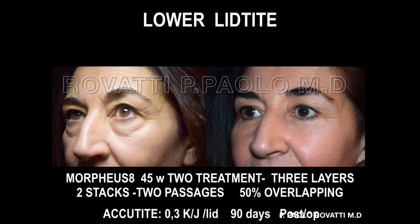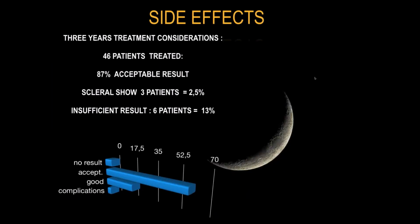So that's not an indication for you, but sometimes you can do it if they don't want a scar or a more invasive treatment. Don't promise too much. So this is my consideration after a few years: 46 patients treated, 87% have acceptable results. I have only 3 patients with scleral show, which is 2.5%. Insufficient results in 6 patients, but if it's insufficient, you can treat again after 6 months.